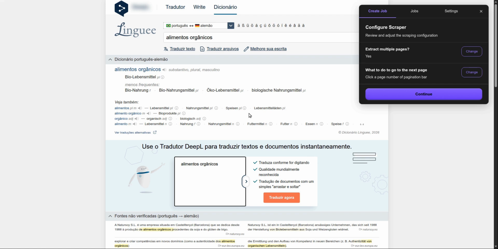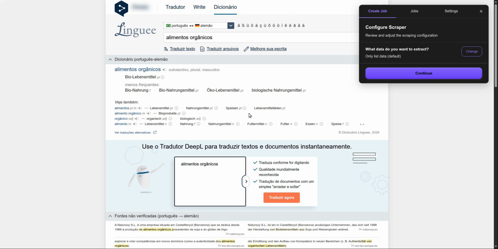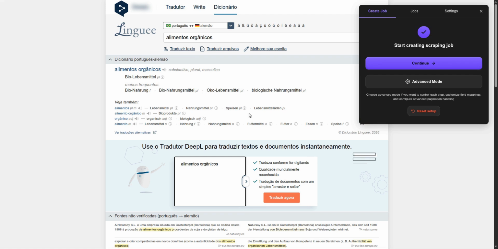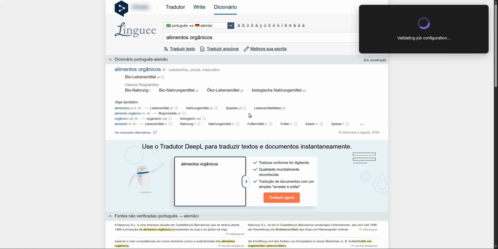Every result across all pages will be captured automatically, as Minexa.ai detects navigation and handles pagination without any manual steps. Choose whether you want lightweight list scraping or full extraction, including every detail page for your dataset. Click Continue if your data is fully visible. Advanced mode lets you add clicks or filters before extraction begins for more control.